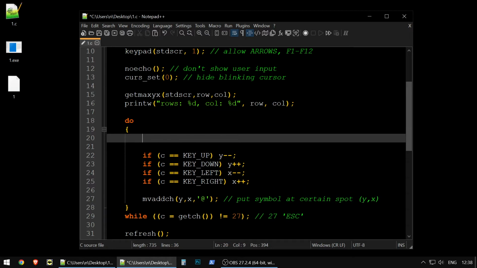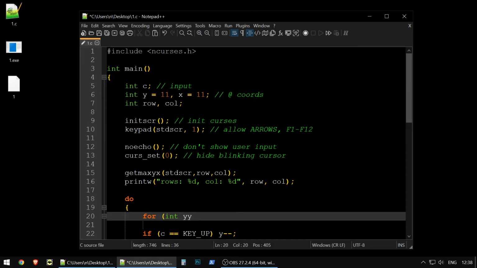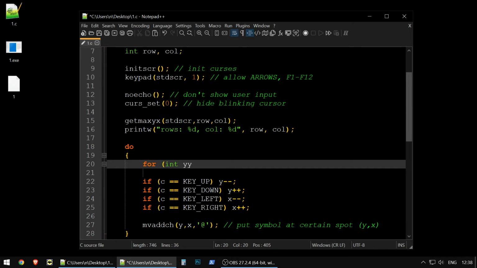Now let's fill these coordinates with certain values. To do so, we will use a for cycle. We could even use a simple while for now, but let's start with the for. First, we need to initialize our y coordinates. We will go through our two-dimensional array like this. We will make the array a bit later, but first let's go like this. So we create our y coordinate.